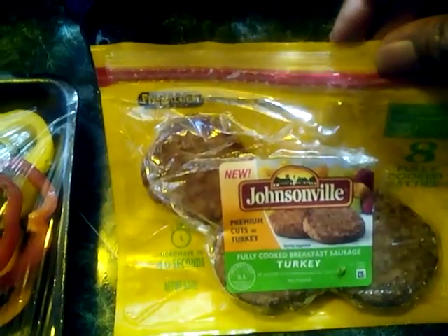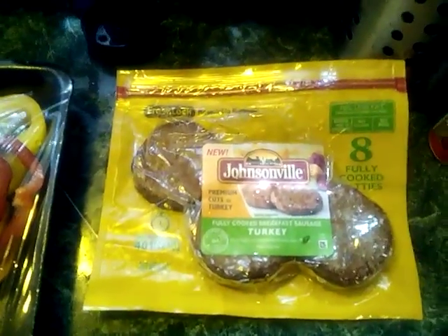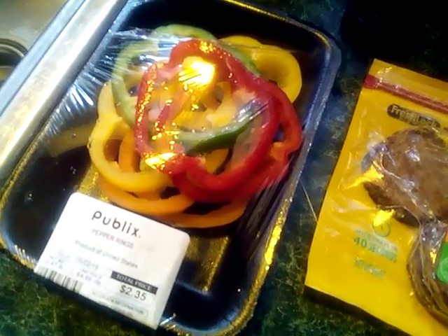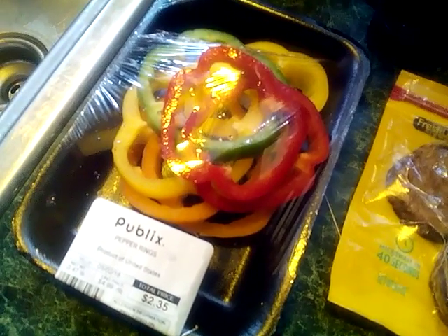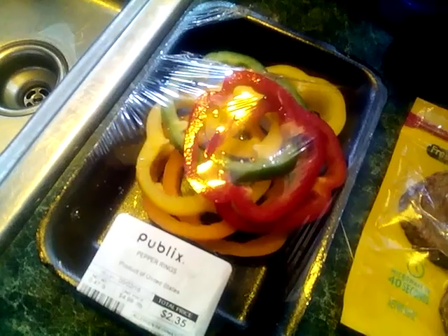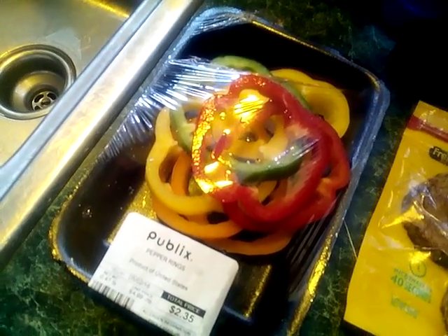It's from Johnsonville — turkey — I fried some this morning, it tastes better than throwing it in the microwave. I just don't like all green peppers, so I found this little pack so I wouldn't waste peppers. I just took some out and chopped them up. I got these little things here at the flea market a long time ago.